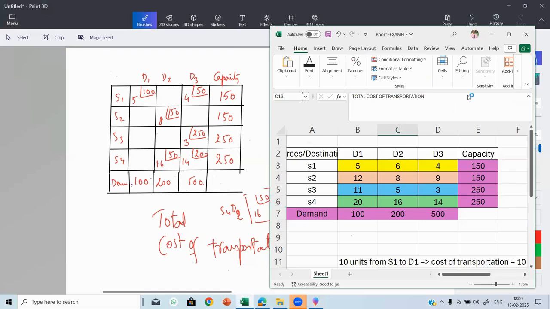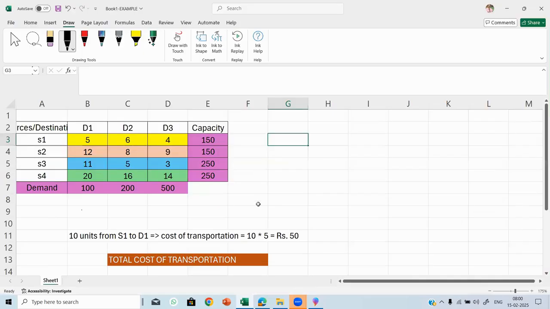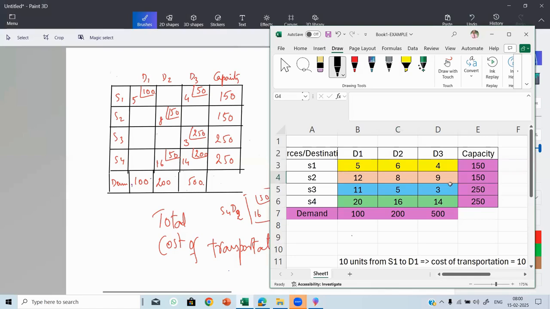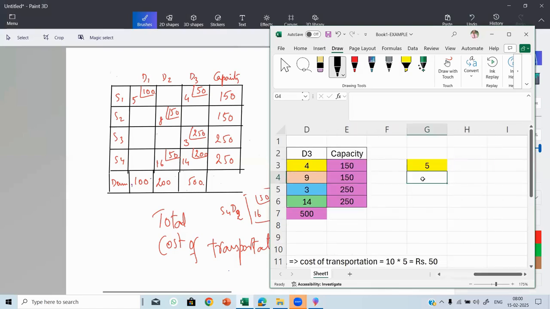So we shall calculate the total cost of transportation. I'm calculating with Excel. This is 5, this is 4, and this is 8. Now this will be 3, this will be 16, and this will be 14.